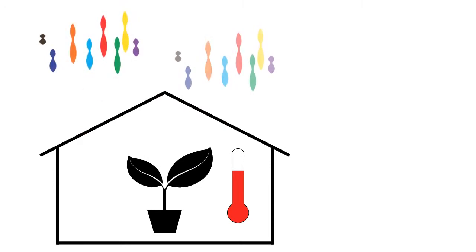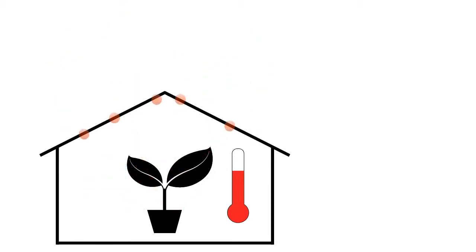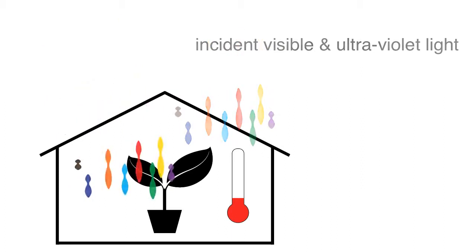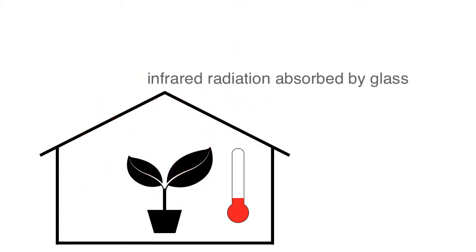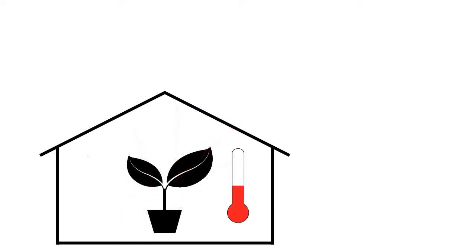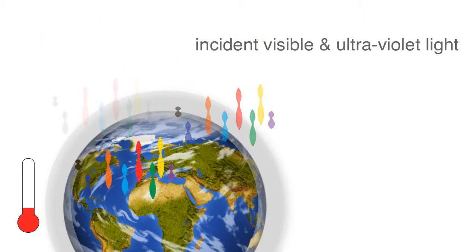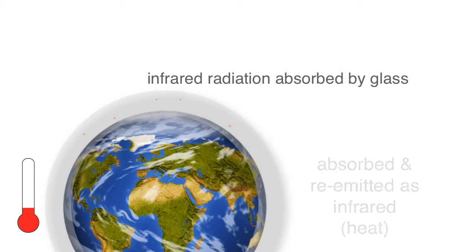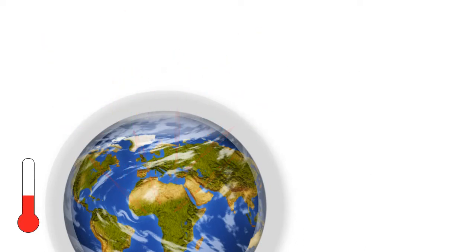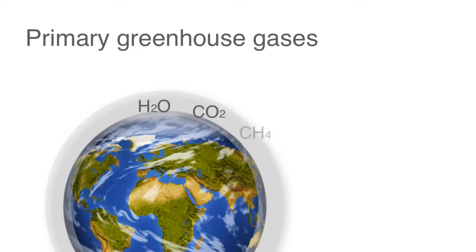This, of course, is the same phenomenon that causes the interior of a car to heat up on a sunny day when the windows are closed. This same phenomenon is happening at a global scale. We replace the greenhouse with the Earth and its atmosphere, with the atmosphere playing the role of the greenhouse glass. How effective is the atmosphere at trapping the infrared radiation? That depends on the gases in the atmosphere. The main contributors to trapping of heat are water vapor, carbon dioxide, methane, and nitrous oxide.